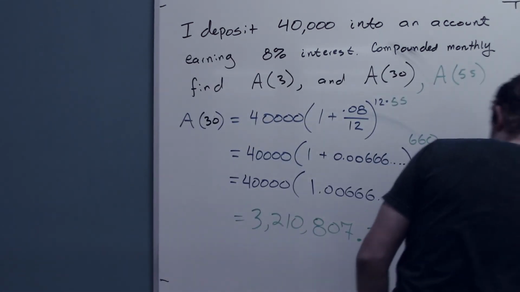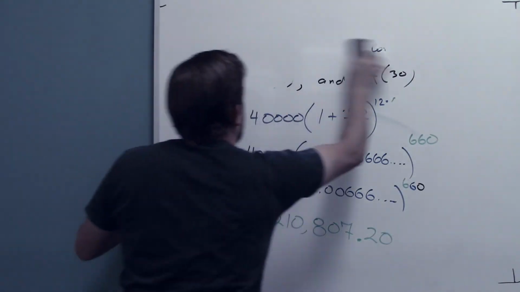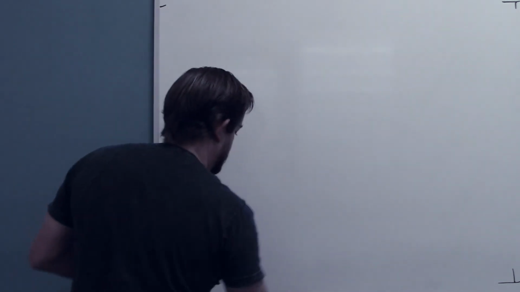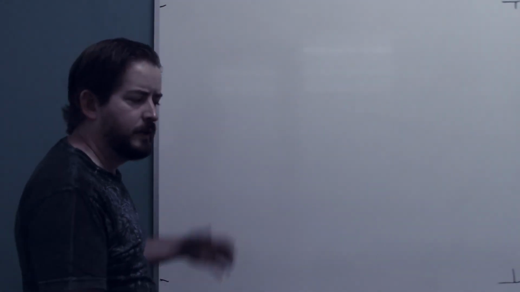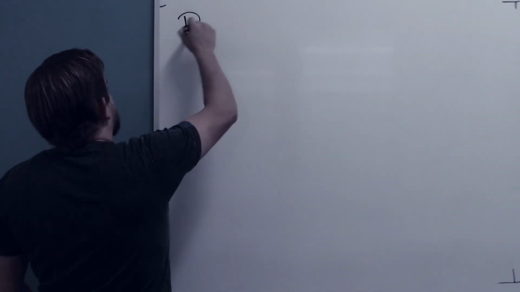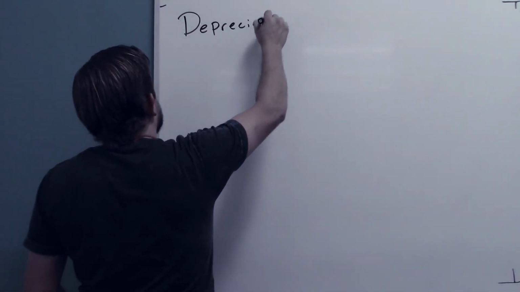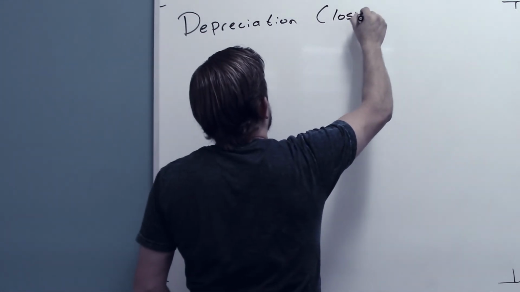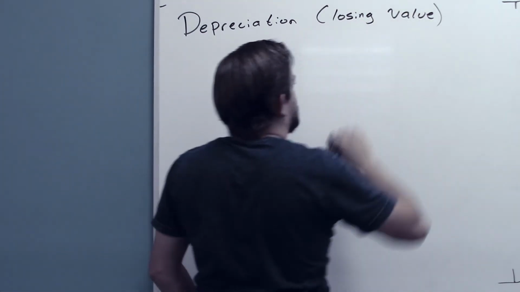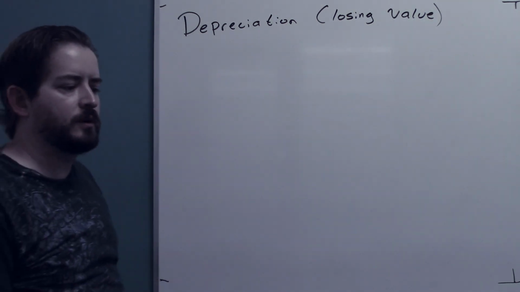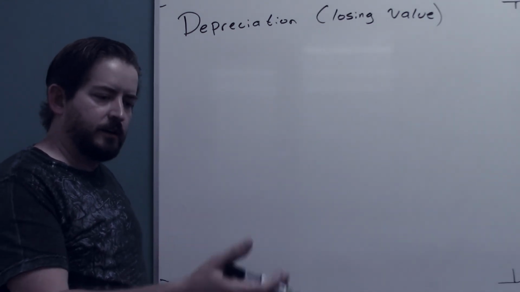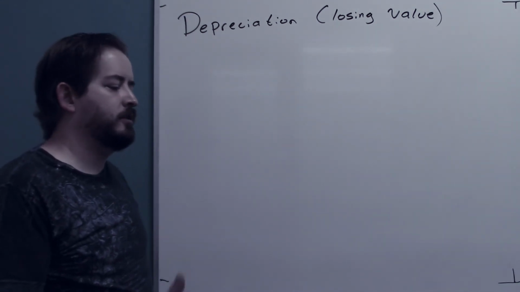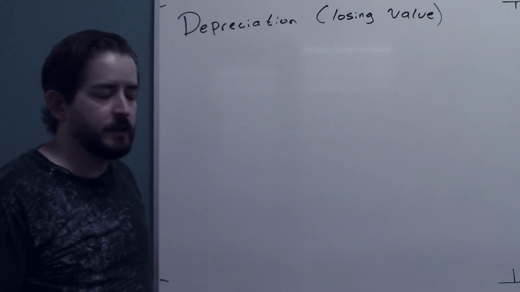Let's look at the opposite idea here. Sometimes you buy something and it loses value. Stocks, sometimes, cars, almost all the time. But that is called depreciation. Right? You buy a car, the second you drive into the street, that car is now worth a good 20% less than you paid for it, right? Which is super. But every year, since you're using this car and it's a mechanical machine, things wear out, it gets worth less and less every year.